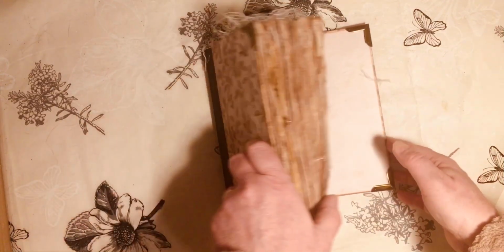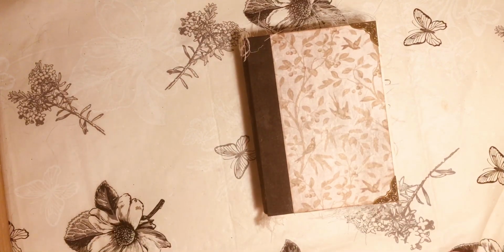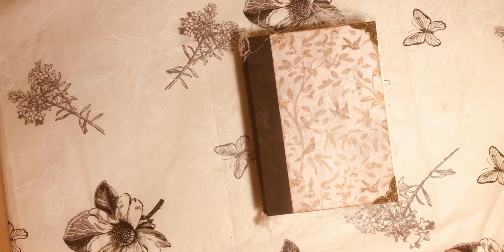So there we go. I'm going to put this onto my Etsy store very shortly. I have been asked to do some videos about how I make my books and various stamping techniques and things, so over the Christmas holidays I will be trying to do some because I've got some time off work, so look out for those.